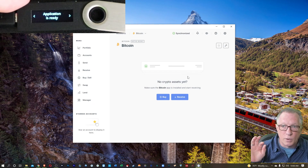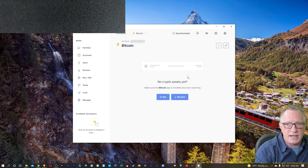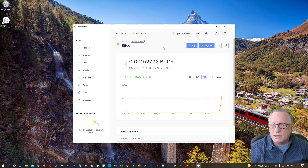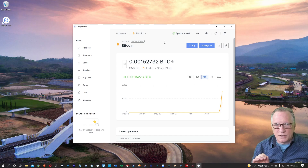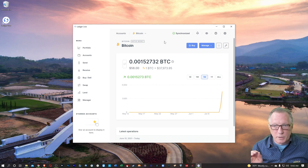While we're waiting for the Bitcoin, we can safely disconnect our device — the device was only there to generate the address for us. If we click where it says Synchronized, it'll do a resync, and we can see that the Bitcoin has already arrived — it took about a minute. So now we have the Bitcoin stored in our own wallet. It is unhackable, it is unconfiscatable, because we are the ones that control the private key of this wallet.